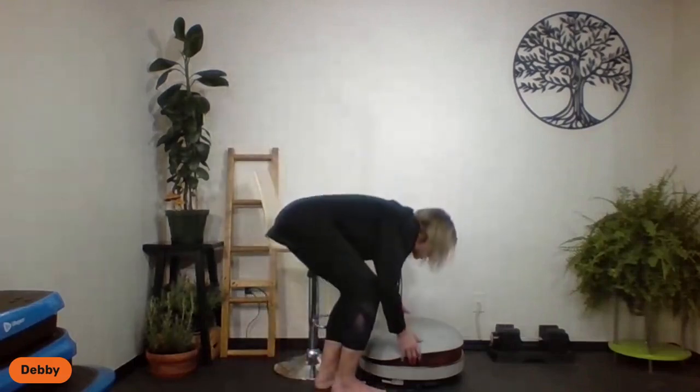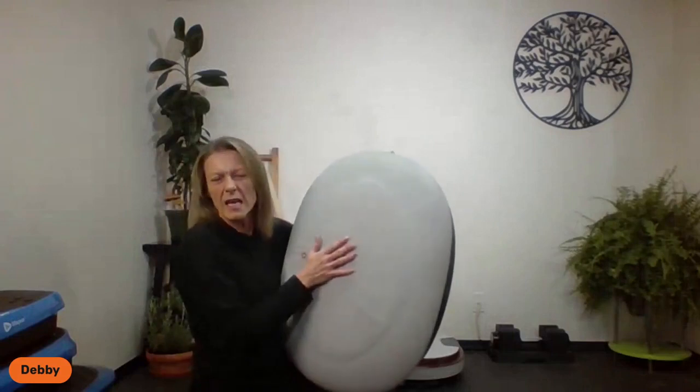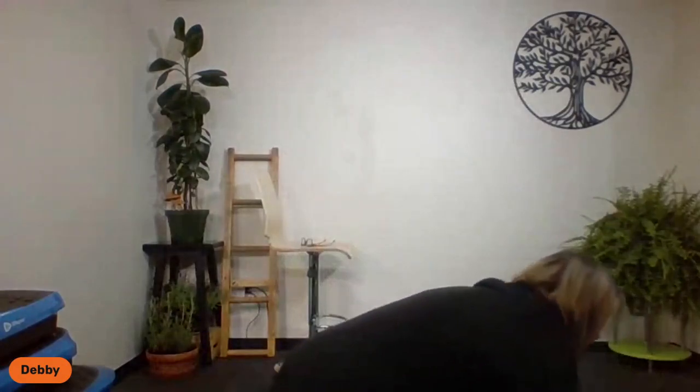Today I'm working with the Relaxa Vibe. I've got the protective cover on it. For those unfamiliar with this model, this is a padded, heated — think of it like the ultimate ottoman in your living room. It provides heat. This portion of the plate is not intended for standing exercises. Underneath there's a little storage compartment for all your accessories, and then underneath that is the plate. I'm wearing black again, and I'm finding you're probably seeing my feet and legs better on this lighter surface.